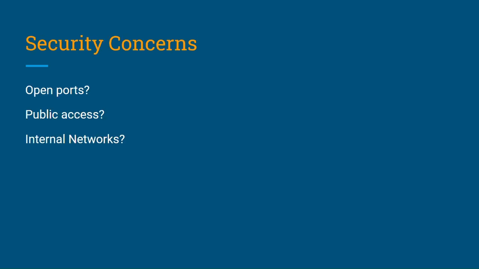For the security concerns, there are open ports and a public network and an internal network that we have to worry about. For the open ports, port security can be used to make sure that whenever it's used, only the right addresses or right devices are recognized, and it will not take in traffic or things that shouldn't be there.